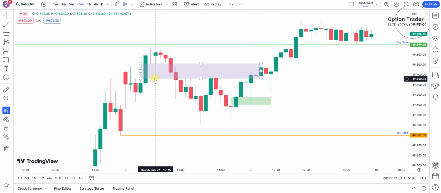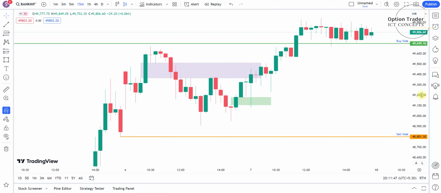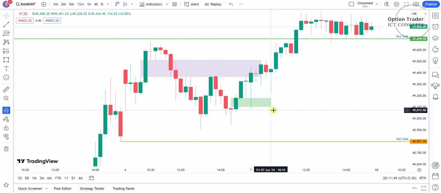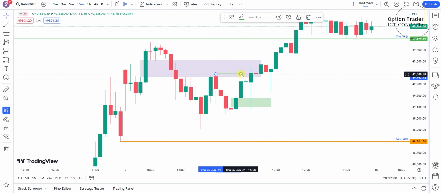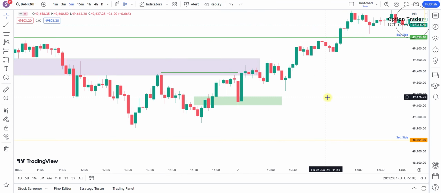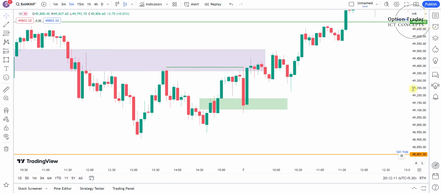Because if it was really an inversion FVG, it should have tapped over here and it should have come down. But for the price action, it didn't favor us for the character change and everything. It didn't close below or anything. So the first setup, I looked for a call side. We are having a break of structure over here. I will just mark it. This was the break of structure in the 5 minutes also, I think. Yeah. This was the first criteria in which I avoided the inversion FVG.